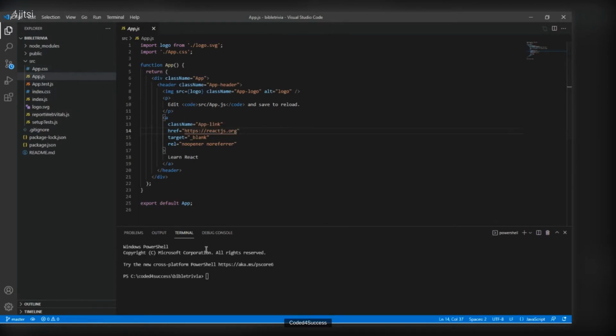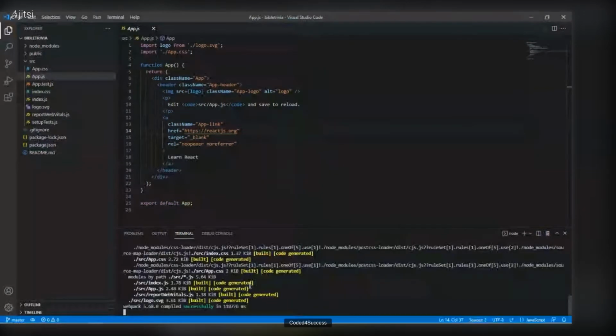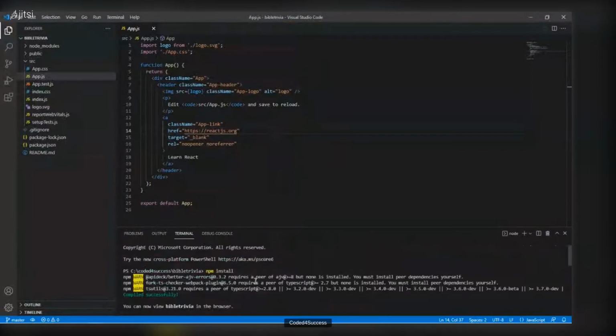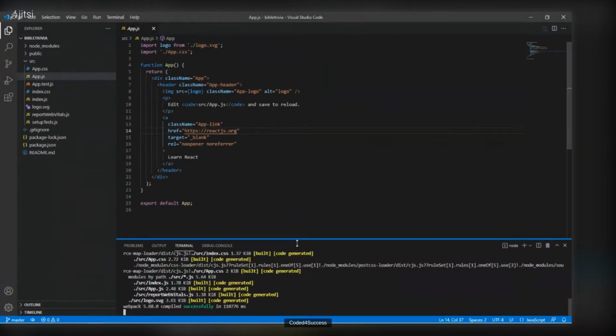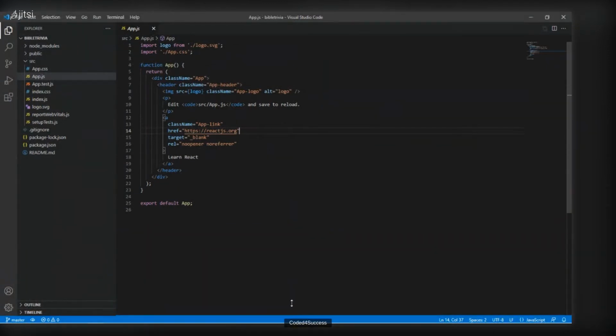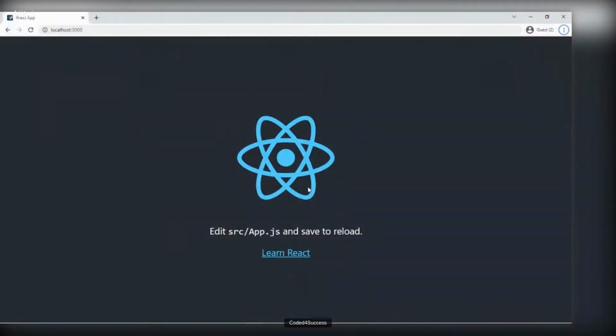So you go to source app.js, and first thing first, npm install. Alright, okay, so once the development server started, you can then go to the browser, and then you should get the standard React page. Alright, okay, so let's get started.